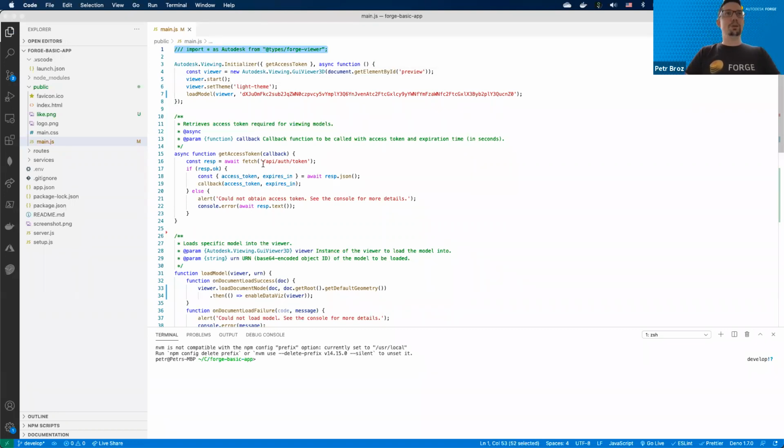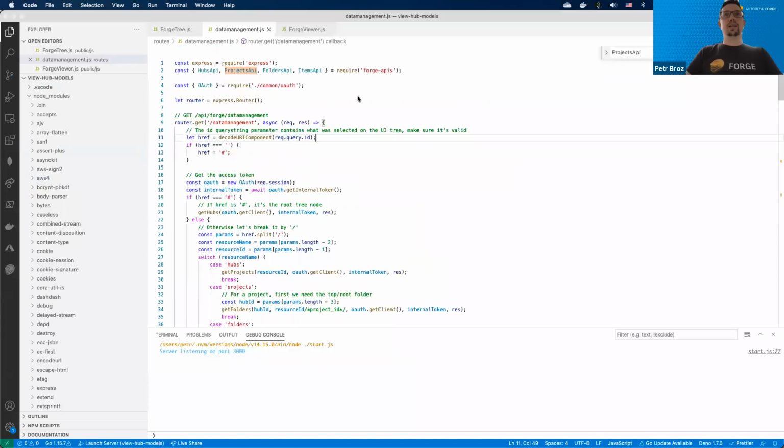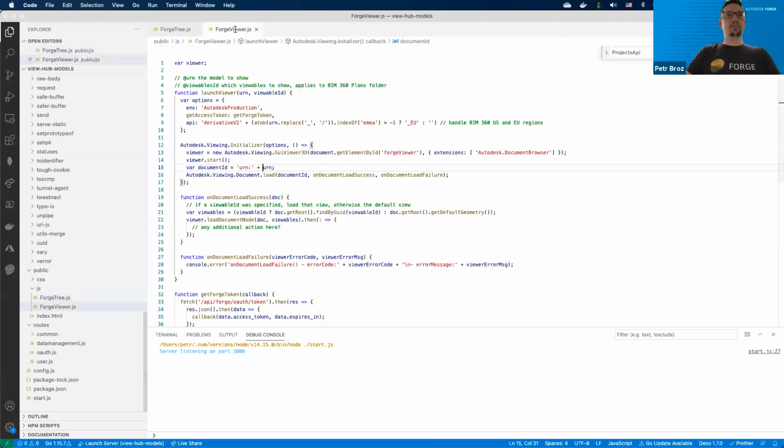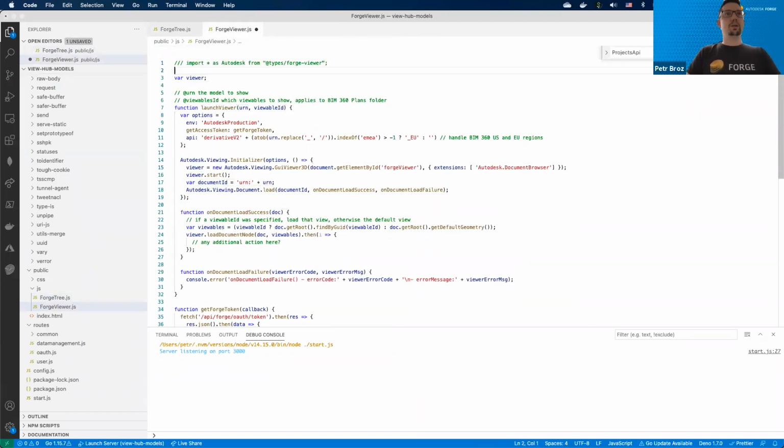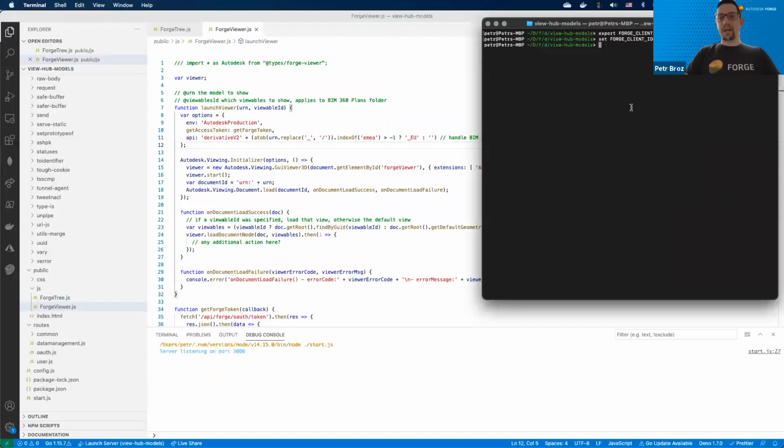We can actually see if we can bring that into the app that we've built today. Let's try that. I'm going to go to my Forge Viewer JavaScript file and add this comment, but I think I still need to go to my terminal, to my app, and say npm install @types/forge-viewer.